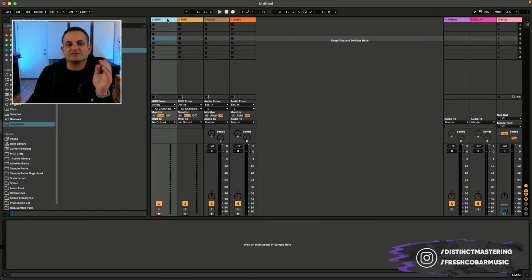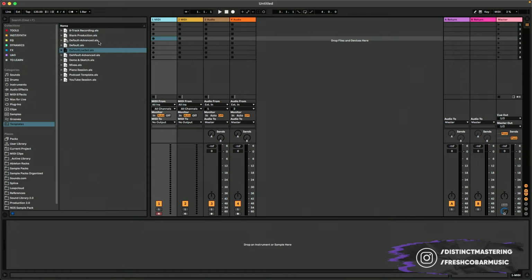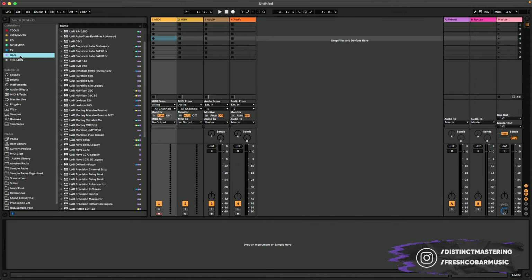Another thing that I like to do is have a bunch of preset tracks ready to go. So I'll have a bunch of instruments set up. I'll have some audio tracks ready to go, you know, couple instruments loaded up with a piano or basses that I commonly use. And this way it helps speed up my process. I'll even preset groups in some of my templates. You see I have a bunch of templates here. I have preset groups that, you know, for drums and bass, and this way I don't have to do that work later.